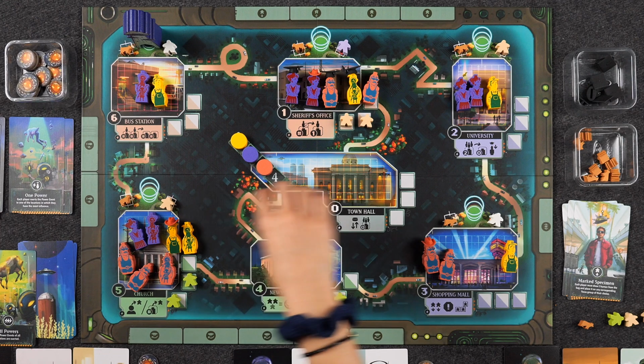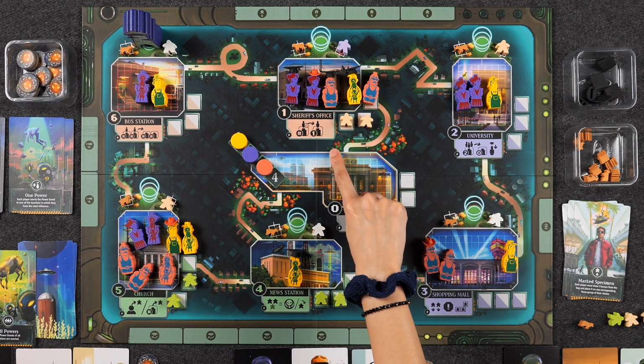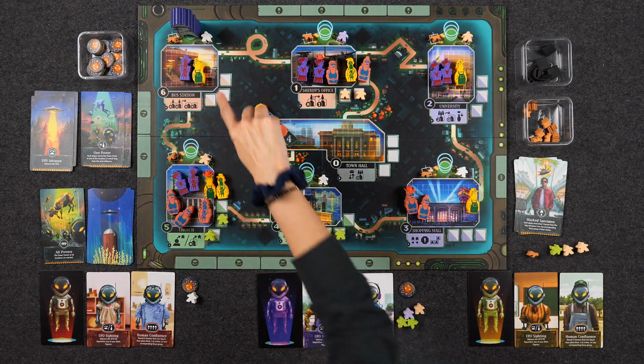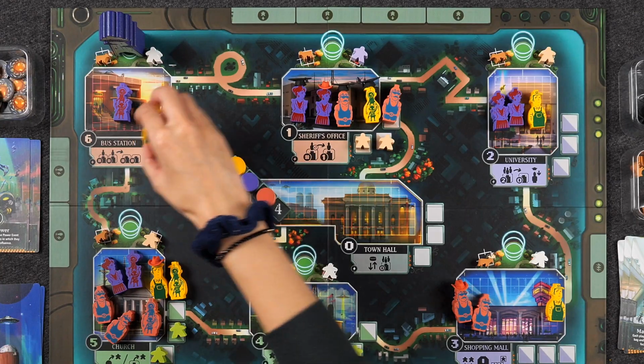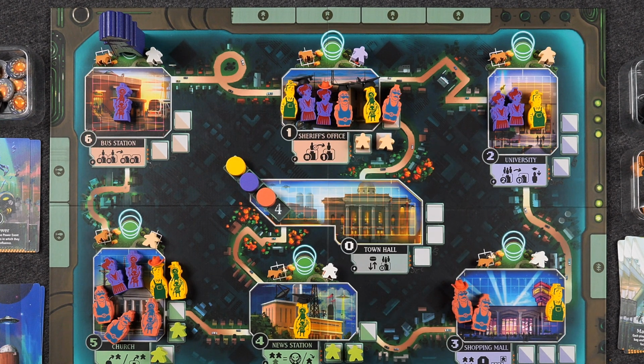This is done in numerical order. Starting with town hall, nothing, nobody's in there. So sheriff's office, who has the most influence? That's you. Are you going to be sending people around? I'm going to take the alien from the bus station, bringing him to the sheriff's office. Now again, that can be any number, but from one player at one location.